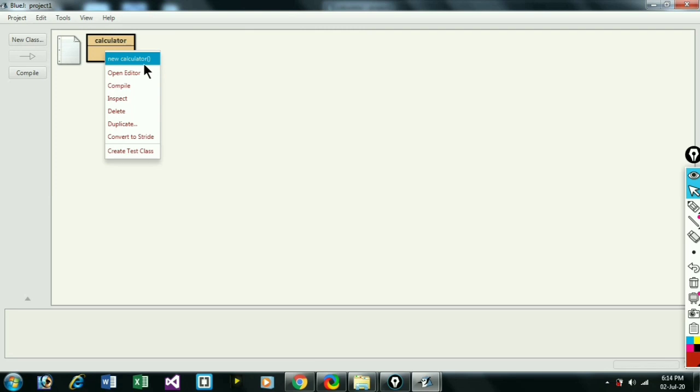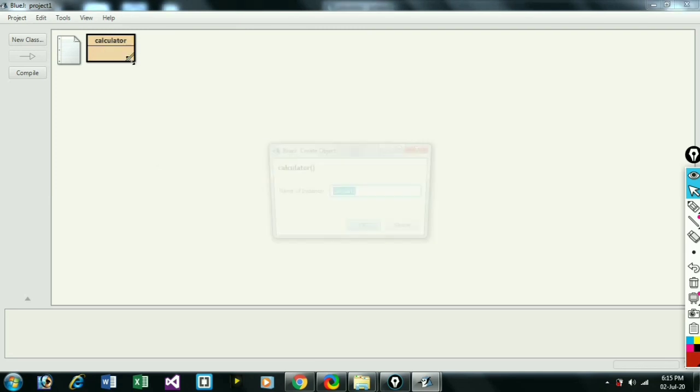Then instead of new calculator, the text here would have been new Joker. But since we chose our class name as calculator, we have got new calculator here. By clicking on this new calculator, you'll be creating an object of calculator type.